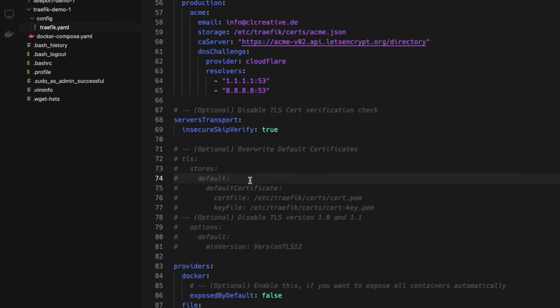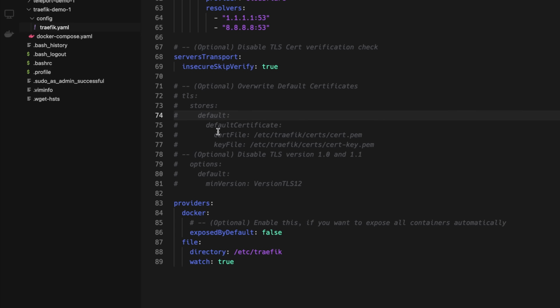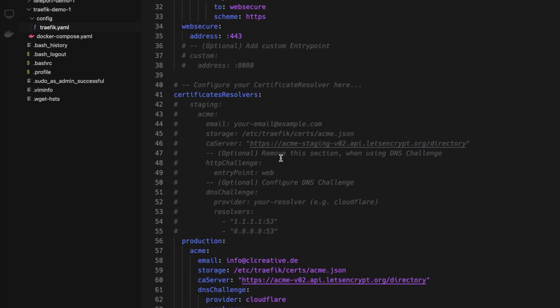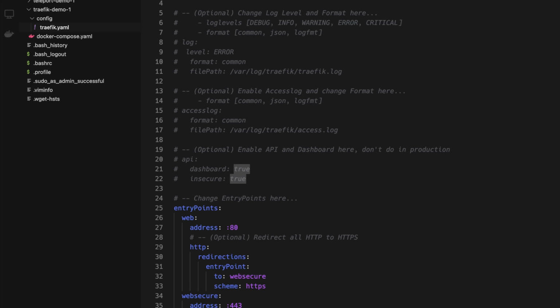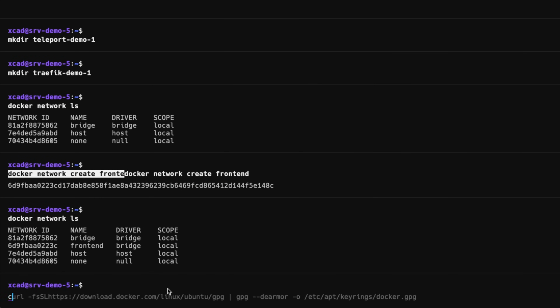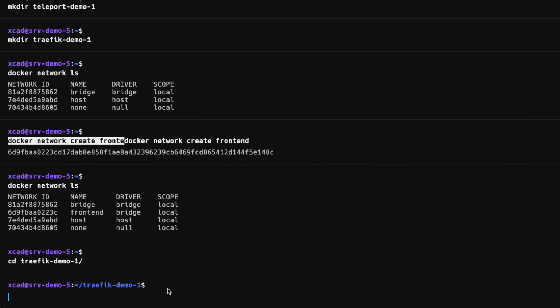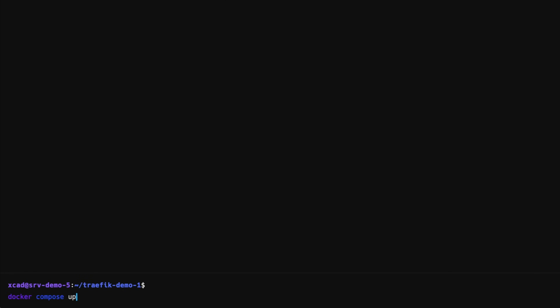And you can also set some specific TLS settings. I'm not going over these, and also the other provider settings are totally fine. So we can basically start deploying this now. So what I will do is I will switch back to my terminal, and I will go into the Traefik Demo 1 project. So hopefully I've done everything right, but we will find out.